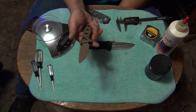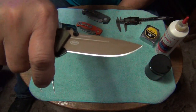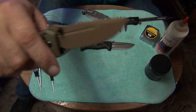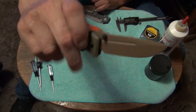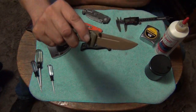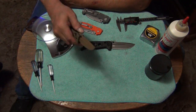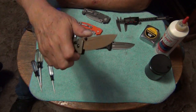With the Axis lock, I think it's sort of a good thing that your hand is sort of pushing on the axis lock bar itself, because that's going to help keep it from becoming disengaged. See what I'm saying? Like if you want to make this knife like a fixed blade, you hold the crossbar by both sides. This knife ain't going nowhere. If you really need a super strong lock for some kind of cutting chore, it's easy to hold the axis lock. But it's also easy to bump it loose too, so you gotta be careful about that.